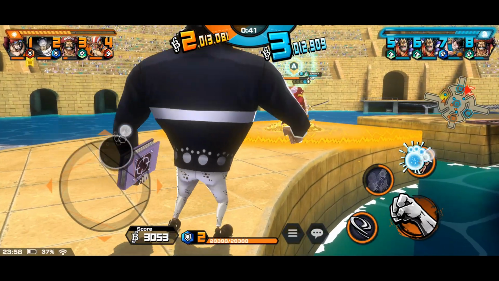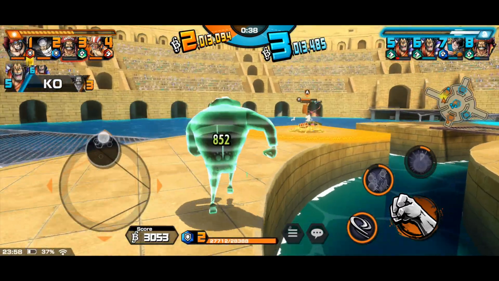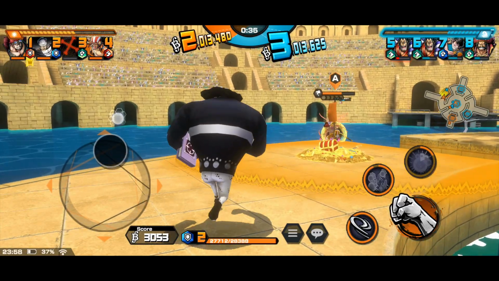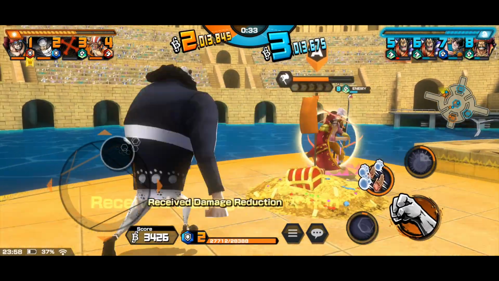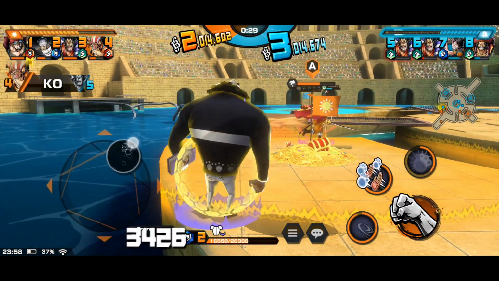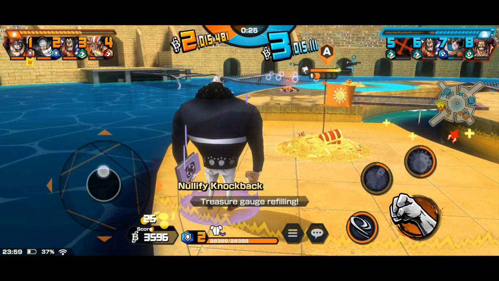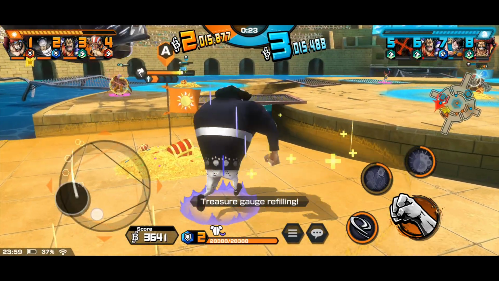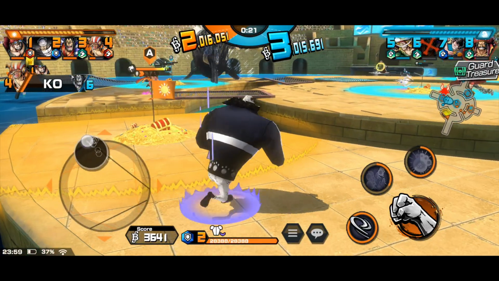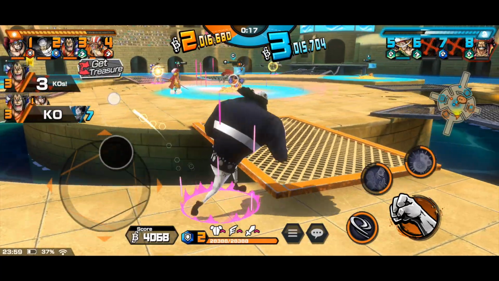To be honest, as a defender, I should have stayed in the mid flag and defended. But the problem with Kuma is that this guy is a long range normal attack character, so staying inside the treasure makes it really hard for him to defend it. Thankfully I'm able to knock back that Roger before he kills me, because I don't know whether his skill 1 is already refreshed or not.